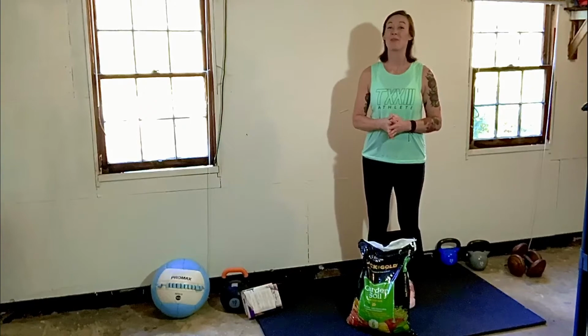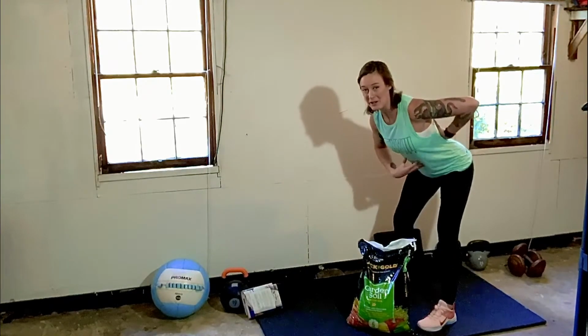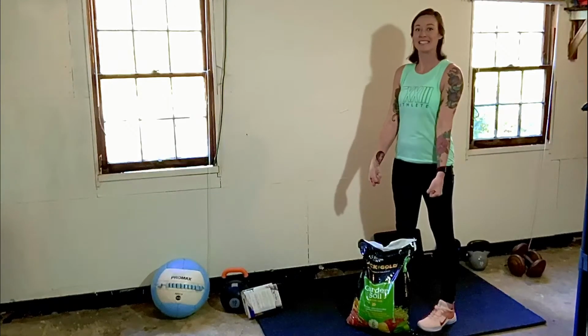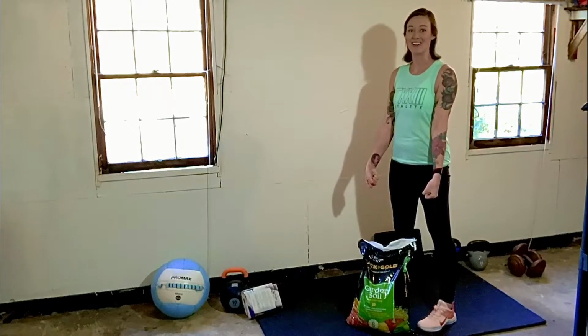We're starting out today with our deadlift movement. Remember, a deadlift is whenever you bend, keeping your back flat and your knees back, and you pick up a weight from the ground to standing, keeping your arms straight and that object hanging down in your arms.